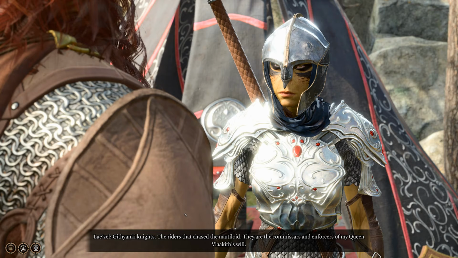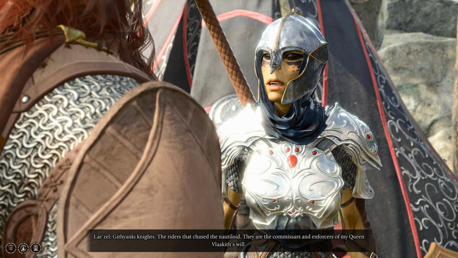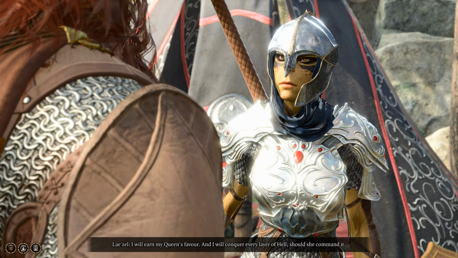Githyanki knights, the riders that chase the Nautiloid. They are the commissars and enforcers of my Queen Vlakith's will. Vlakith bestows no greater honor. To wield a Kithrak silver sword is my destiny. I will earn my queen's favor, and I will conquer every layer of hell should she command it.